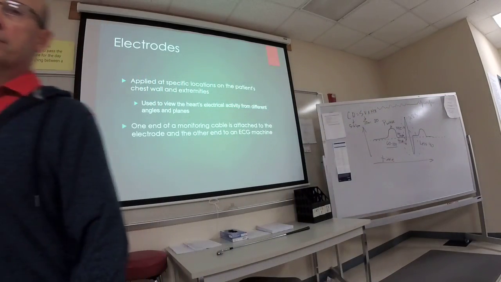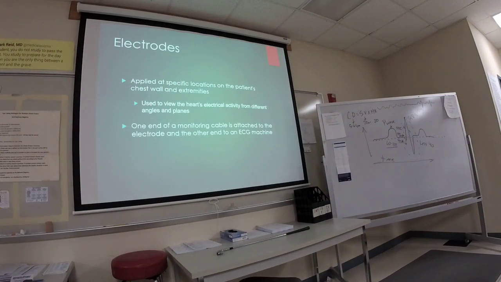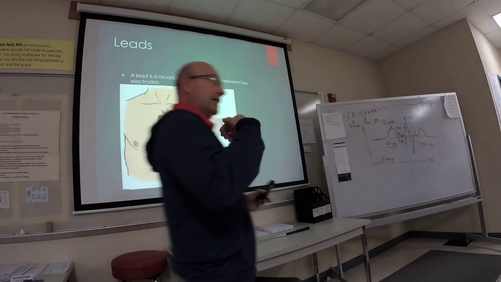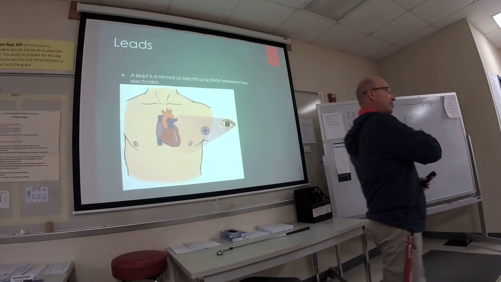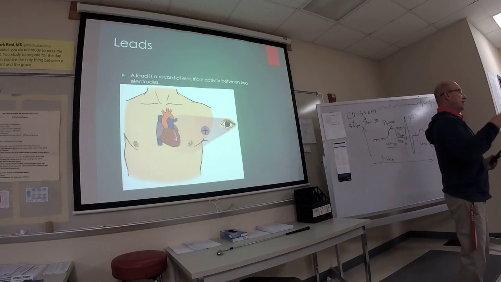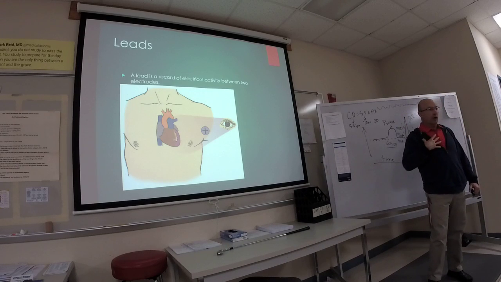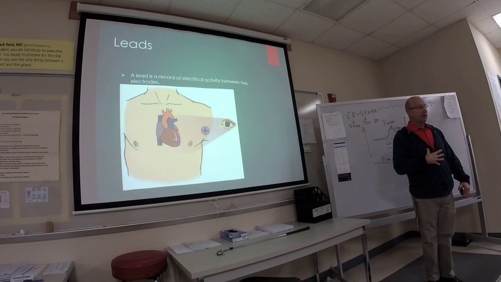We've all applied electrodes, some more than others, with all the little kids, right? You put all those little electrodes on those kids, okay? And what this does is, I think there's a picture, yeah. It gives you a picture of the heart. So when we put the electrodes on there, it's creating an electrical environment. So we have a normal cardiac monitor, where we're monitoring the electrical activity.